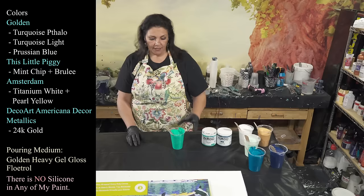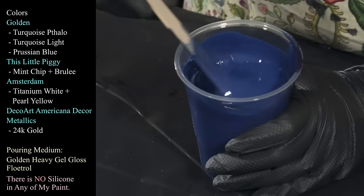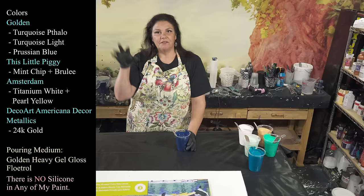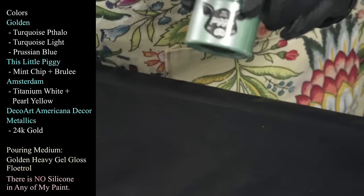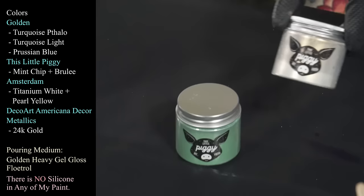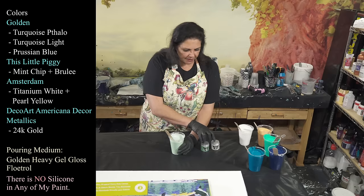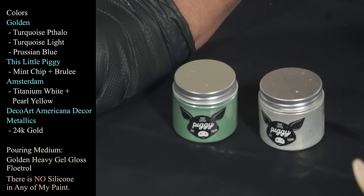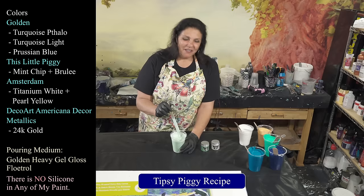My consistency is a mound on a mound, sinking into itself. The pouring medium tonight is Golden's Heavy Gel Gloss and American Floetrol. We're also using Golden's Prussian Blue, which is my base coat color standing by — it'll be the background and I'm putting it in the pour to give areas of negative space. The next one is a special concoction: To This Little Piggy Pigments, mostly Mint Chip, one of their newer colors, with a little bit of Brulee added for sparkle and shimmer. This one is slightly thicker because I disperse the pigments into isopropyl alcohol first, which thins the mixture — so instead of adding Floetrol I just use all pouring medium with that piggy-alcohol mixture.